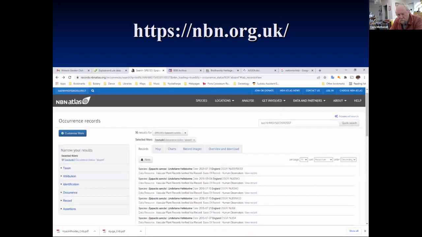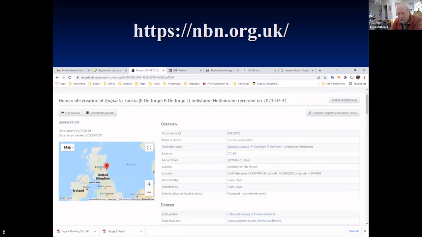And here we are, for example, you might find this surprising, these are plants that you might think people want the records suppressed, but if you go on there, you'll find there's lots of records for the Lindisfarne helleborine, endemic to my area, and some of them, as you can see, are 8-figure grid references, which is jolly good, because I'm one of those people that thinks that everybody ought to know where everything is. So there are a huge number of records on the NBN which you can access, and you can dig into them.